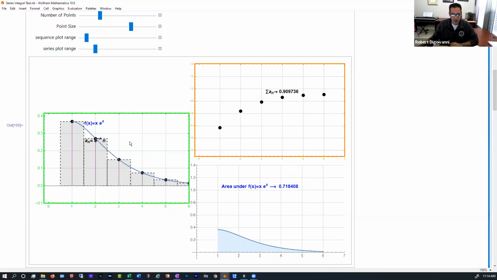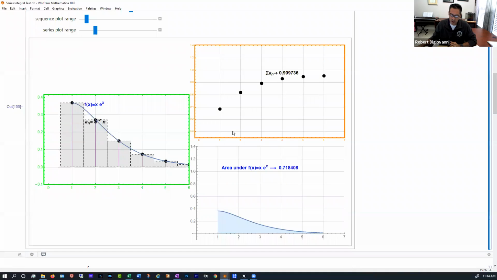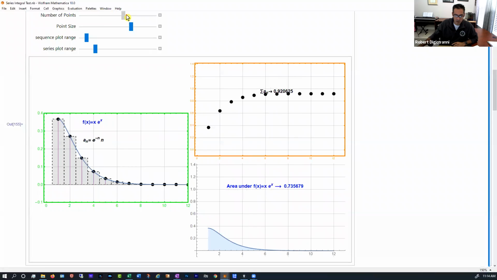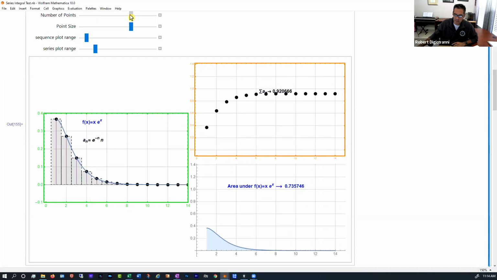And then if I do that with the next point, I get another rectangle, another rectangle. Then what the integral test says is that if you want to look at the sum of all of these rectangles, that would be the sum of the series. That's this right here. Then that should have something to do with the area underneath that blue curve. So if I just keep on dragging this out to the right, you can hopefully see it's slowing my computer down. But do y'all see that?